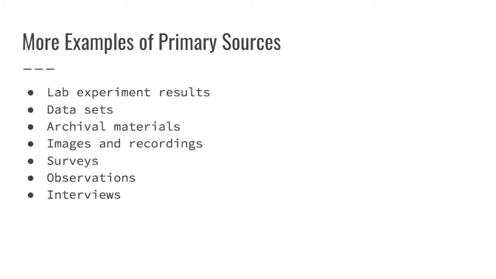Also, images and recordings, so photographs, paintings, maybe videos, speeches that are recorded, things like that. Then you have surveys, observations, and interviews, and any associated documentation to go along with that. The survey data, the survey responses, observational forms or notes that were made, or video recordings, interview transcripts, anything like that. Those are primary sources that you would then analyze, interpret, and write about, and use to help you explain some idea in your research writing.